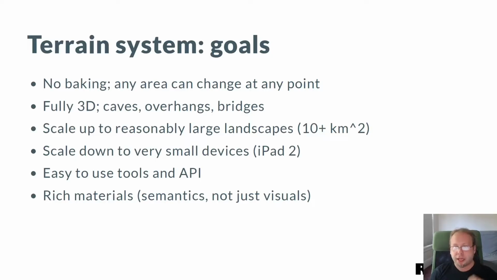Of course, we wanted the editor to have easy-to-use tools, but also very important for us was the existence of an API to manipulate terrain from scripts that was also easy to understand and use. For example, we want to support custom procedural generators, custom tools, destruction scripts, etc. And then for us, materials are more than just textures. They have semantical meaning, and so the more we could leverage that to make it easier to create terrain that looked visually interesting by using the material information, the better it was.